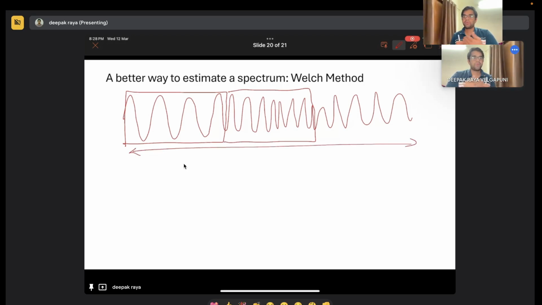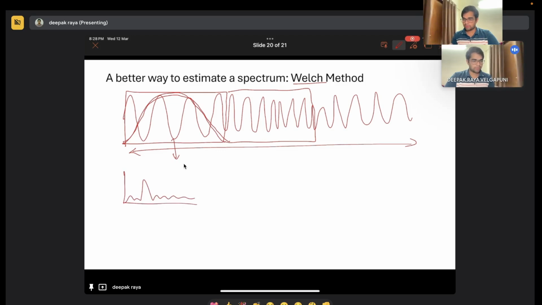To not have this problem, and also because this rectangle is a very sharp signal, you can see the rings in the sinc, right? So you can multiply by a smoother window. What we do is take, let's say, a Gaussian, or also called a Welch window, one type of window. It's a smoother window with softer ends. You multiply that, and you get one spectrum. Let's say you get some spectrum like this.